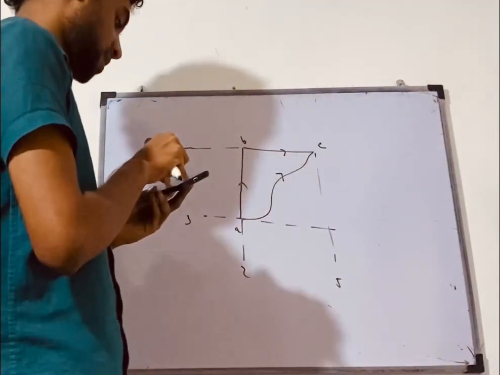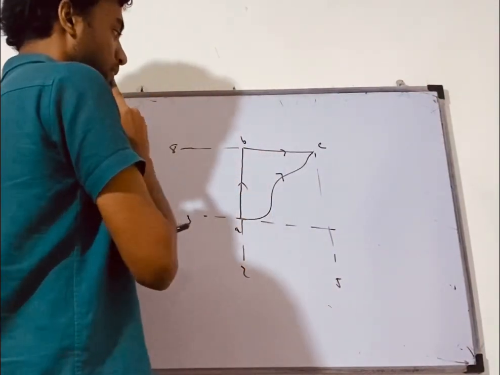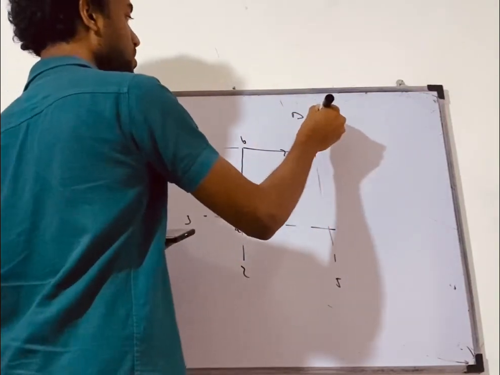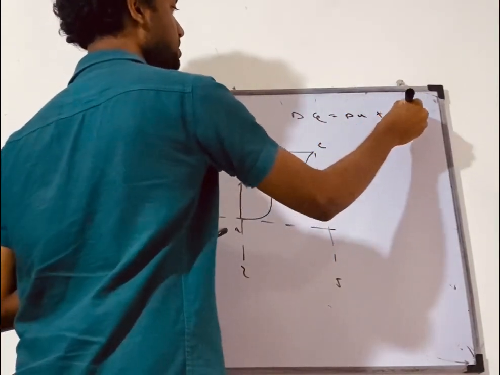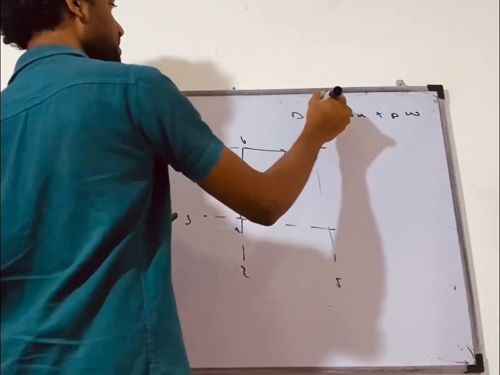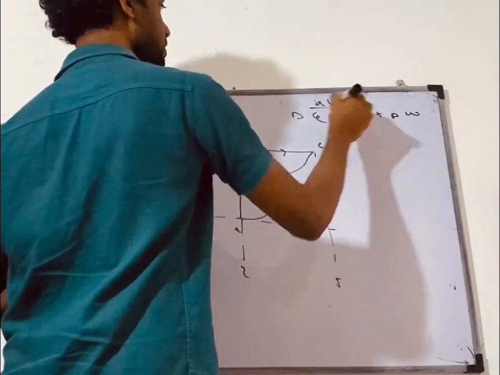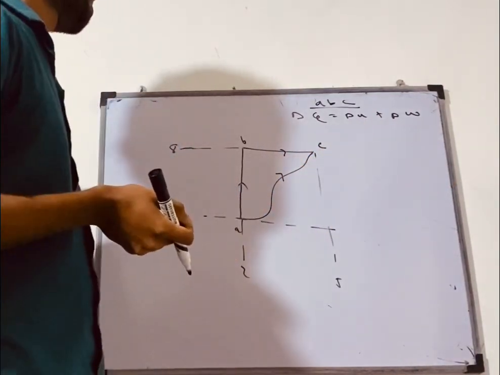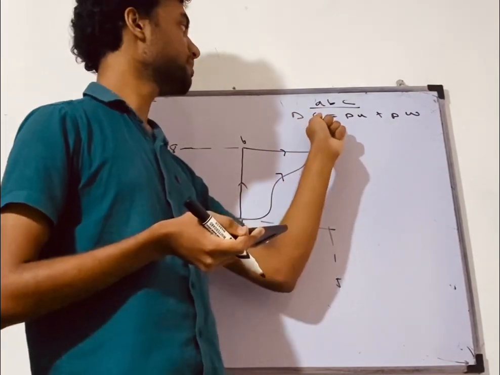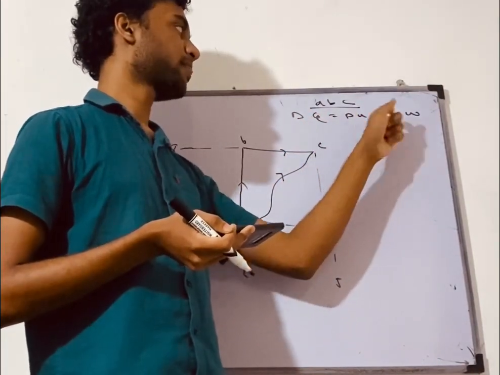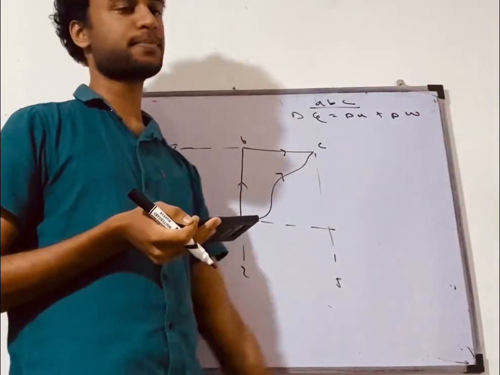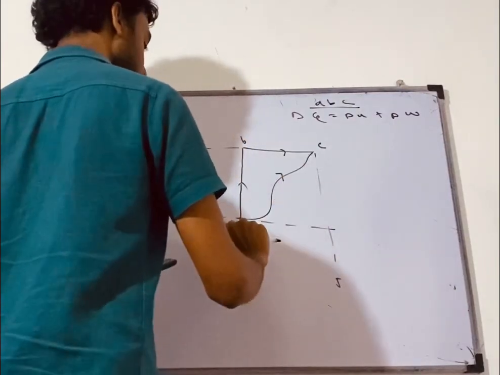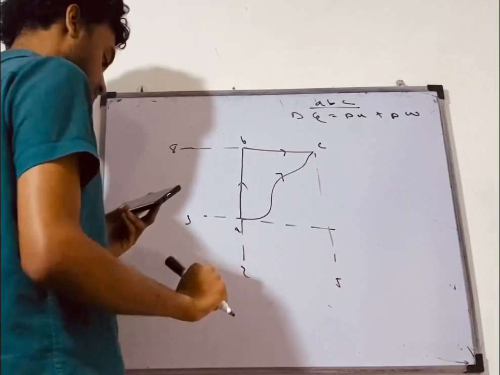Now let me know, how can I do that? I can apply delta Q equals delta U plus delta W for the path ABC. So for the path ABC, delta Q is equal to delta U plus delta W. You know this equation, right? Heat absorbed or released, change in internal energy, work done on the system or work done by the system. When I go from A to C along the path ABC, what's delta Q equal to?